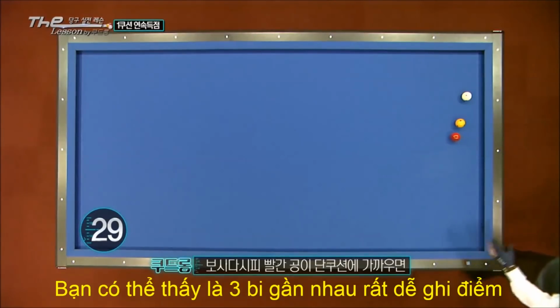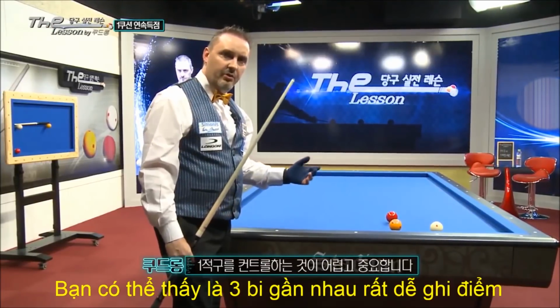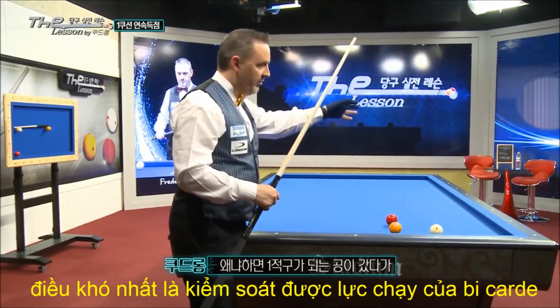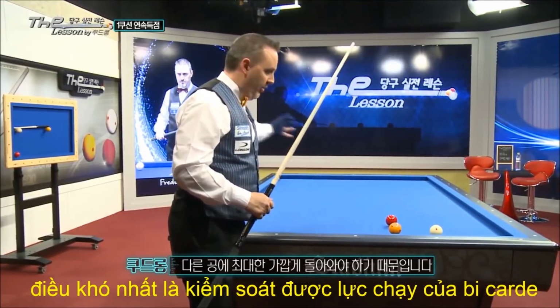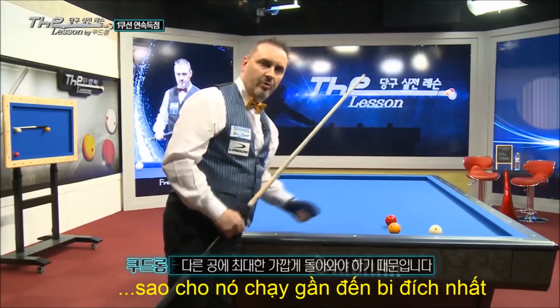So as you can see, when the balls are closer, it's very easy to make points. The most difficult, of course, is the control of the second ball, because when you hit the second ball, it must go over the whole table and come back as close as possible to the other ball.